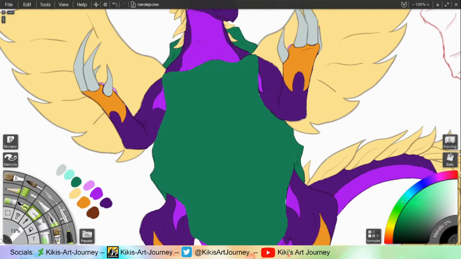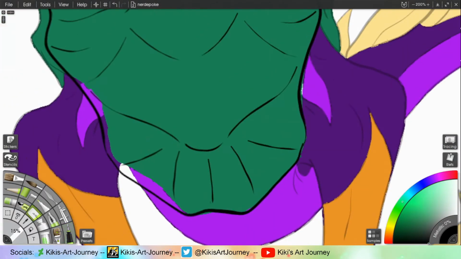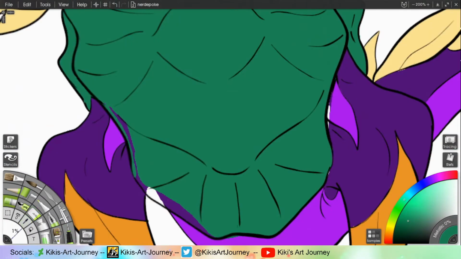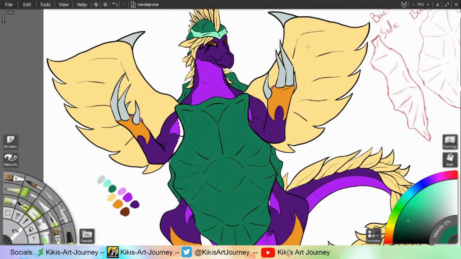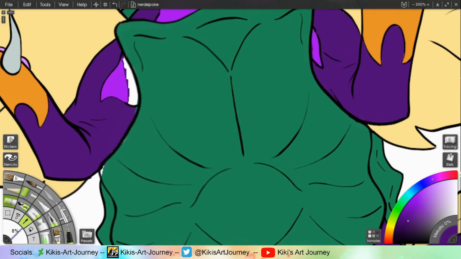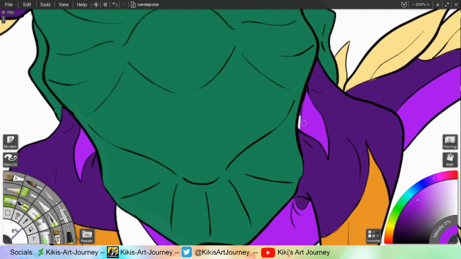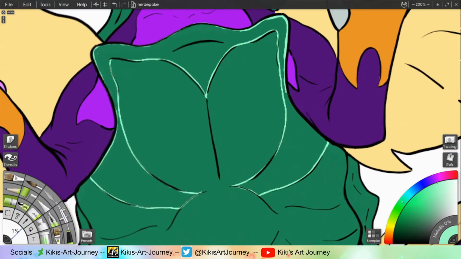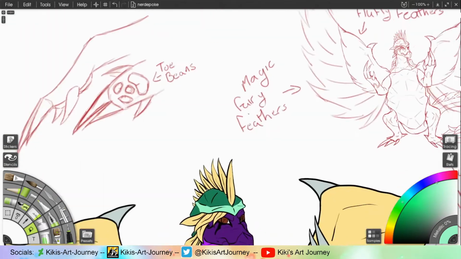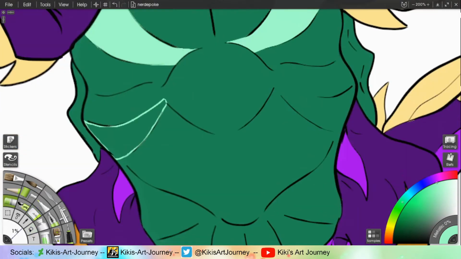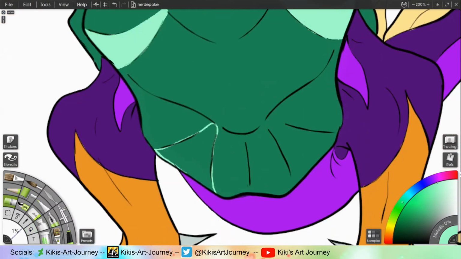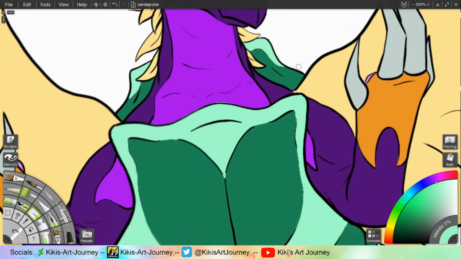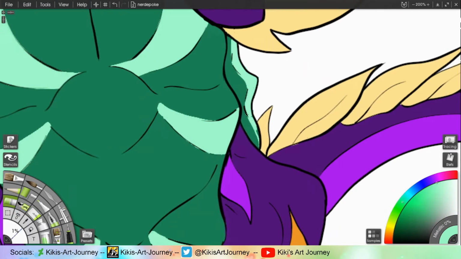Yeah, I had to rework the shell a little bit, because I wanted it to look like there was a sort of heart design on the top, because, you know, she's dark in her soul, but she loves colors, so I had to try to fit that. I tried to meme it a little bit, but it was fun, and I enjoyed it, and I will be trying to do more YouTubers as Pokemon, because it was fun.